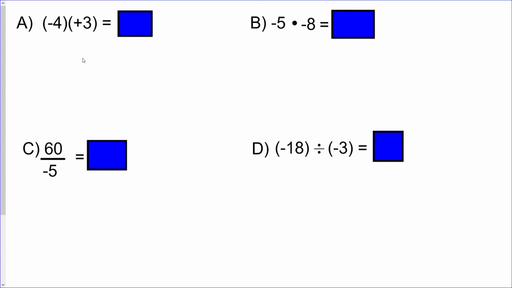Alrighty, so when you see brackets side by side, like in question A here, that always indicates multiplying. You will see this in algebra, you will see this certainly in integers, and you will see this in future math courses as well. So when they're side by side, multiply. If there's no sign in there, you're multiplying.